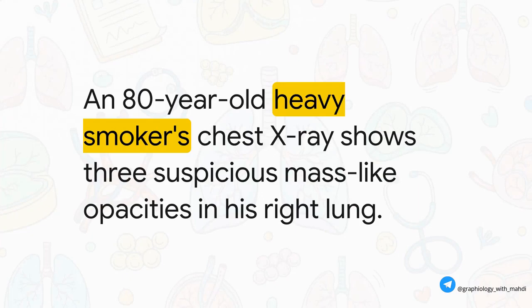Okay, so here's our case. This is the X-ray of an 80-year-old man, a heavy smoker with a 50, that's 50, pack year history. He's come in because he's having a harder and harder time breathing. And when they take this image, they see not 1, not 2, but 3 pretty clear mass-like shadows in his right lung. Now, you take his age, you take that smoking history, and neoplasm, a tumor, shoots right to the very top of the list of possibilities. I mean, this image is practically screaming problem.